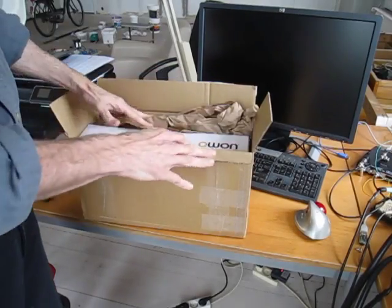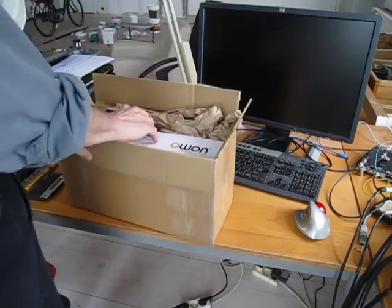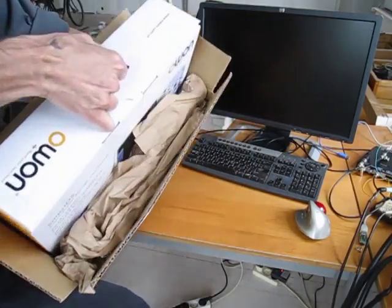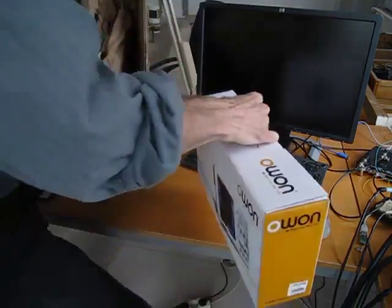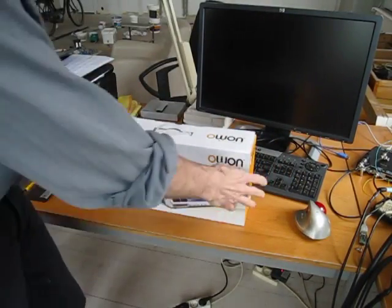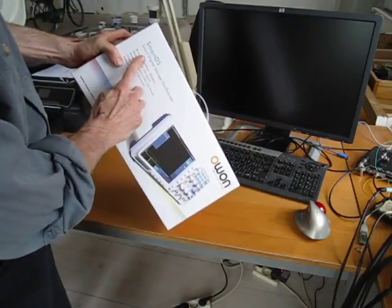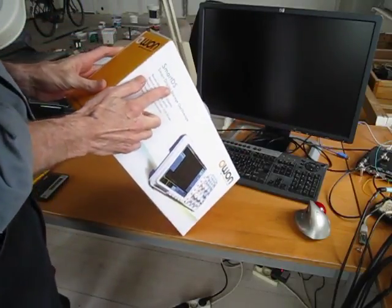Here's how the Owon came packaged, basically. It's double boxed, although it's not really a hefty two boxes. But adequate, I think. Outer box, inner box. Cute little box for display, although it's kind of funny. It's a kind of box that was developed for any of the scopes.